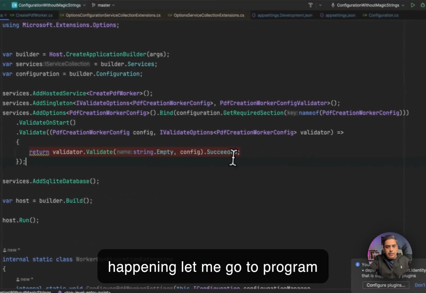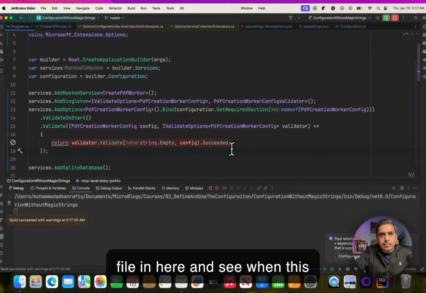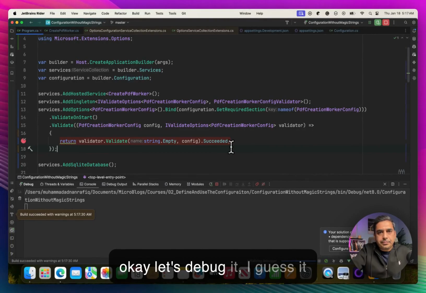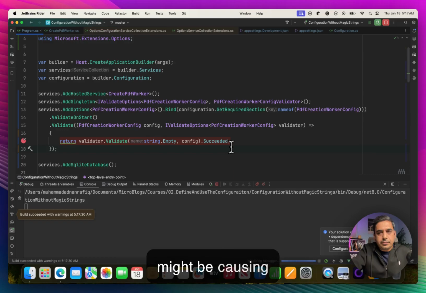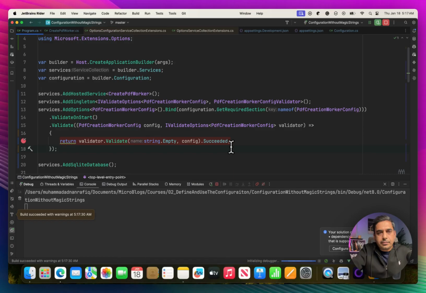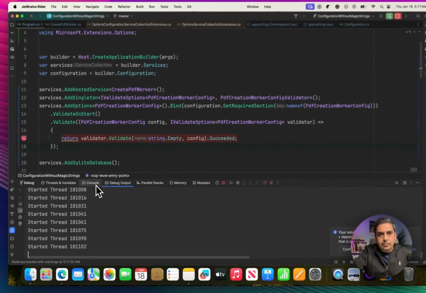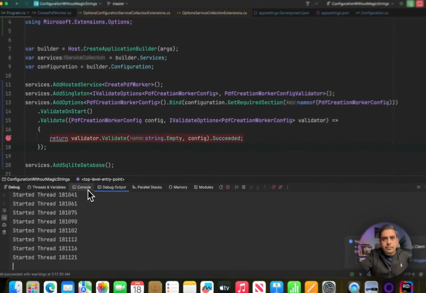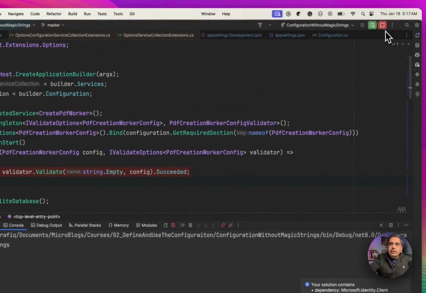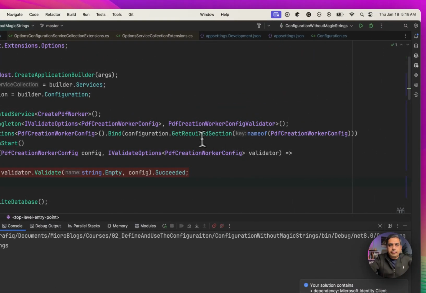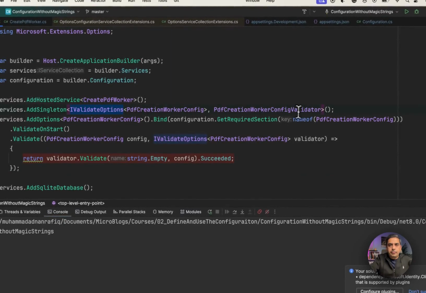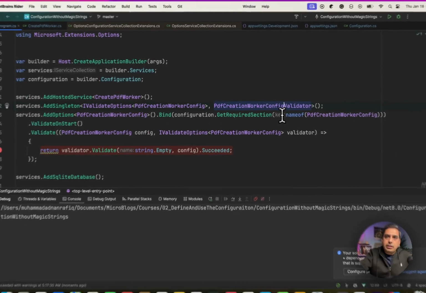Let me go to the program file in here and see, okay, let's debug it. I guess it might be causing circular dependencies.